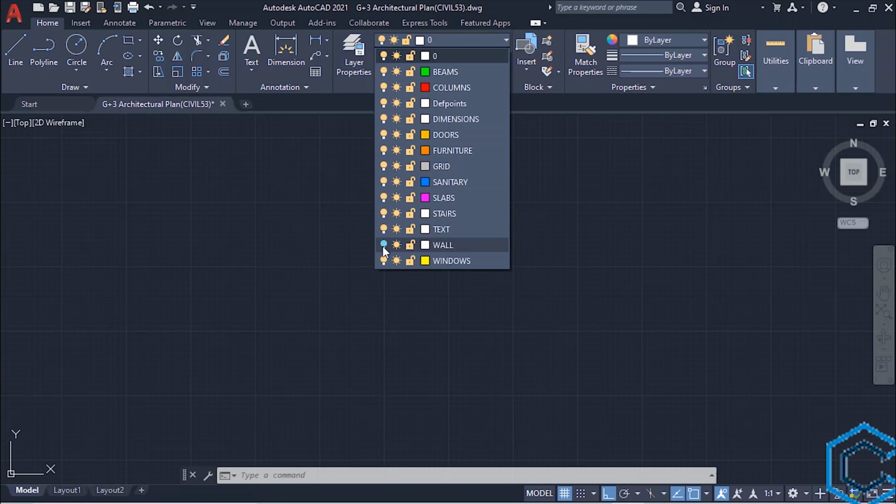Activate rectangle tool, REC, enter. So take this as your first point, left click, and take this as your second point, left click. Now we need to rotate this rectangle by 90 degrees. So select the rectangle, type rotate, enter, specify your base point. So take this as your base point, left click, move the cursor up, and then left click.